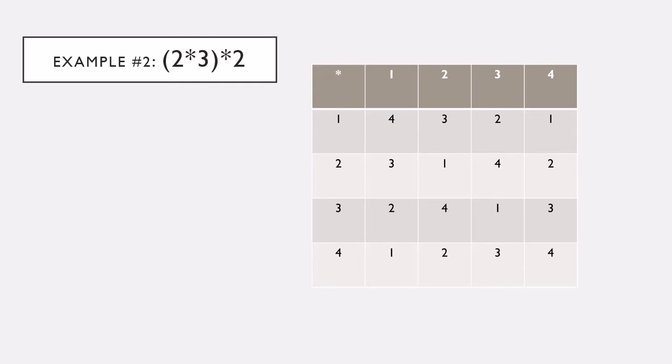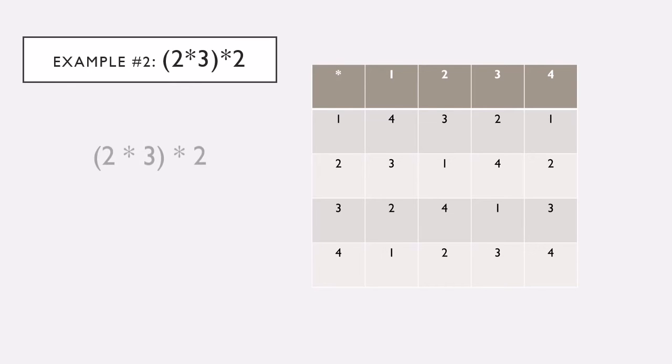In this example, we have 2 binary operation 3, binary operation 2. When you encounter these types of problems, there's no need to panic. There's no need to get confused because this example is also manageable. If you know the basic operations of mathematics, you know that when you encounter examples like this, you need to first solve what's inside the parentheses.